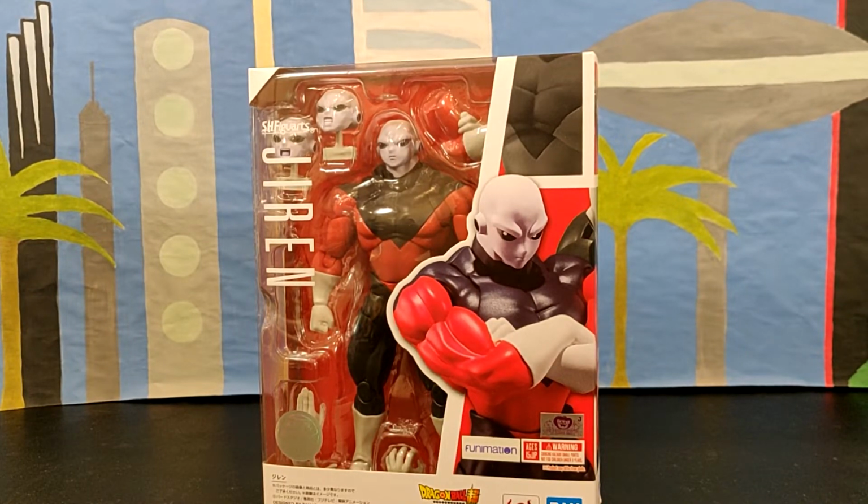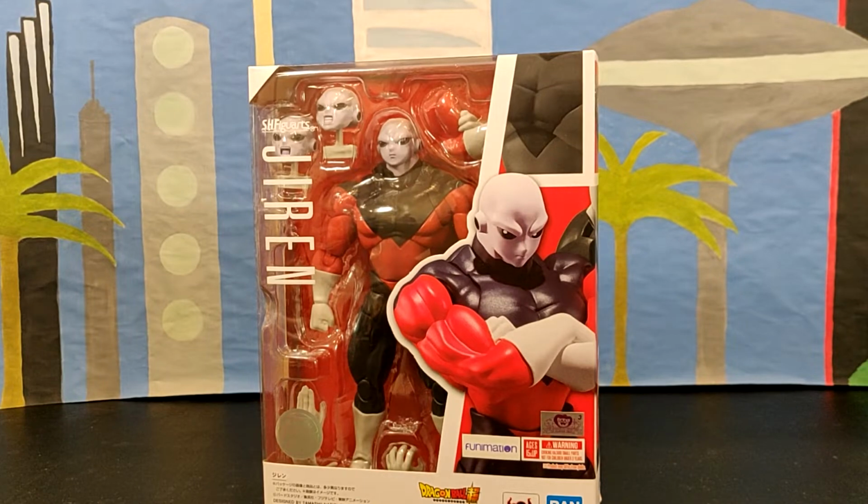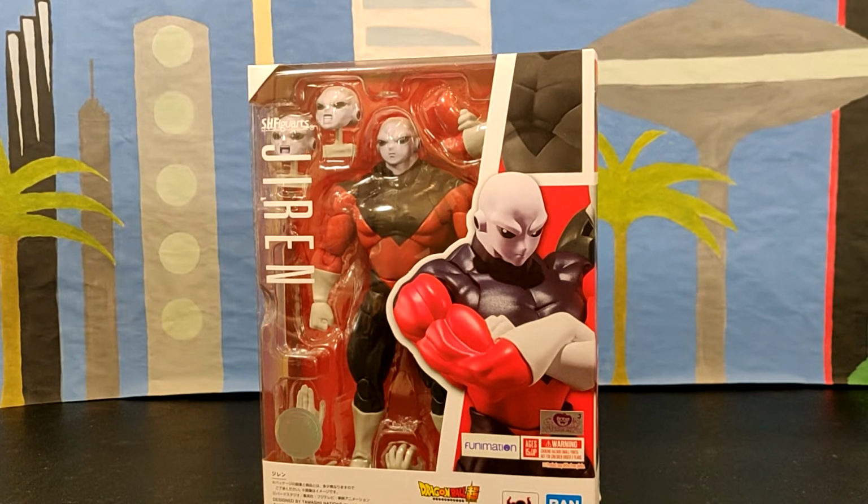And I'm not gonna say that Bulma is like a big one, even though that Bulma looks cool, but, you know, it's not exactly one that everyone else is going to go and be purchasing. That's why I'm saying this is the first major release of Tamashii Nations this year. Not being sexist or anything, people. Anyways, let's get right into the figure.